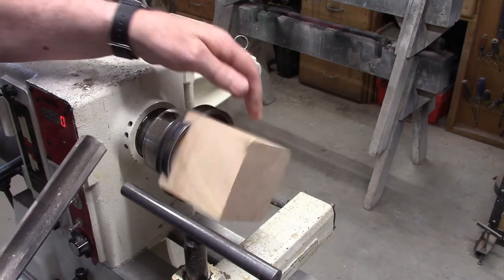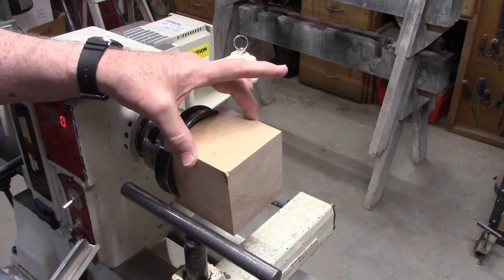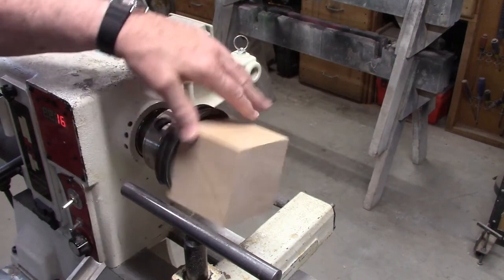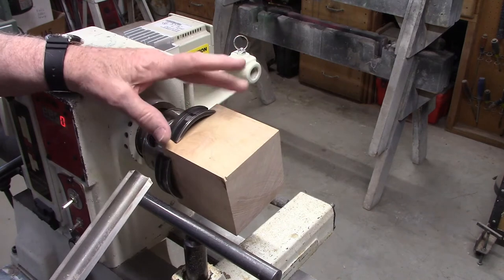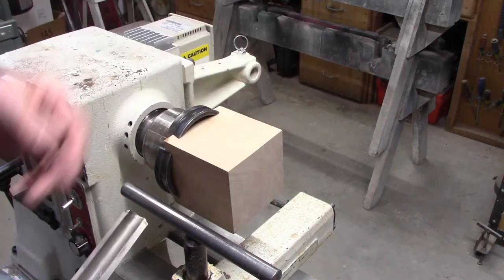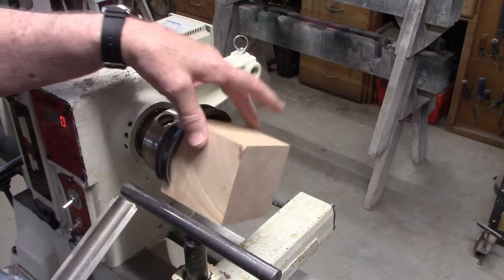Okay, we have our blank in the chuck. We're starting with a piece that's about 3 3/4 square and about 3 3/4 long. It's a little bit bigger than the blank that's mentioned in the written material, but that's okay. We're going to turn it down to the correct dimensions before we're done. So the first step is going to be to turn it round, and we're just going down to round and stop.